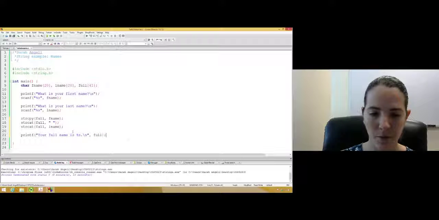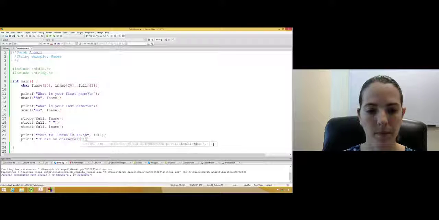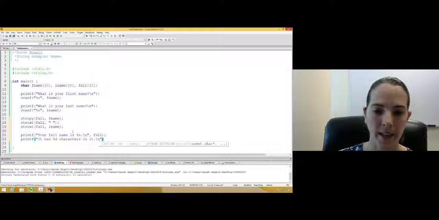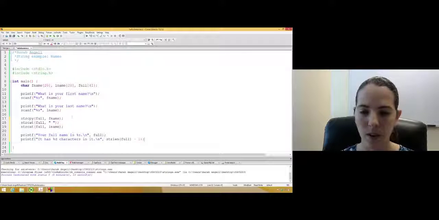So we can print out full. We can also print out how many characters it has. That'll be the length of the full name minus 1 for the extra space that we added to it.